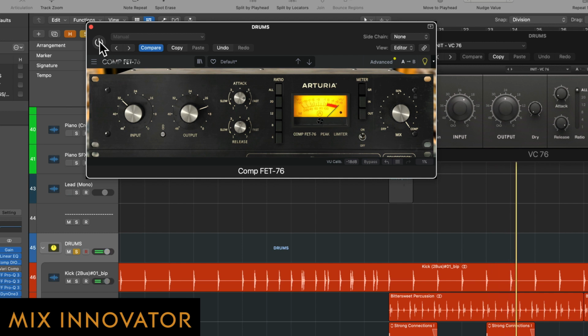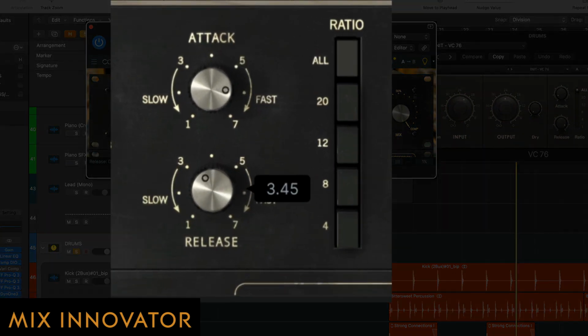So you can hear how it's really shaping the signal, but it's fairly transparent. It's not overdoing it. I'm not hearing any crushing or distortion or anything like that. One thing we'll do is also back off of the release so it's not hugging it so much. So we'll go down to 3. Let's see what this sounds like.